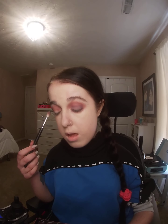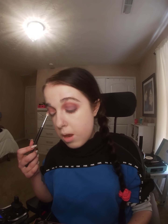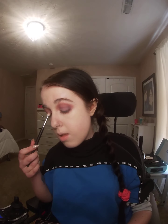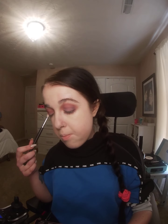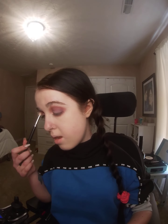After that, I want to go in with a little bit of a darker purple, and you want it to look like it fades into the lighter color. I'm going into the outer crease of my eye — start right there in the outer corner and blend in a circular motion, then drag it in slightly so the darker color sits right under the lighter pink we just added. Keep blending back and forth until both colors fade into each other.